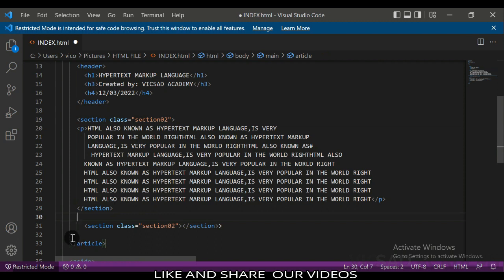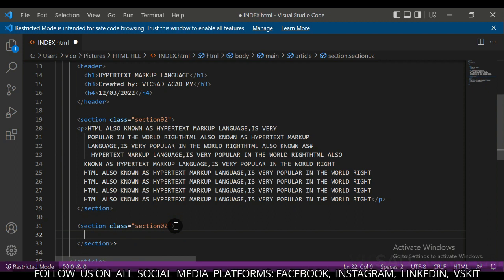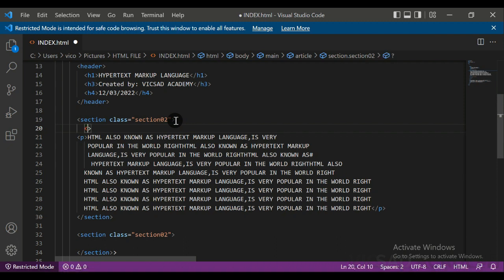versions of HTML. So guys, I'm just going to clear this off, like shift it back a little bit and then I'm just going to open it up here with enter, and yeah, I'm just going to create another heading because our section must have a heading. So for our section to have a heading, we have to come back here and give it something. So just create a heading. Let's give it a heading of h2. So I'm gonna write a little information about HTML, or introduction to HTML.